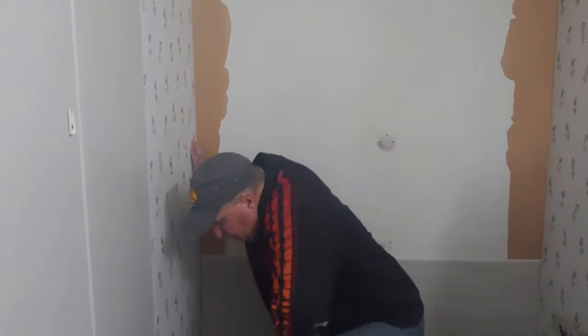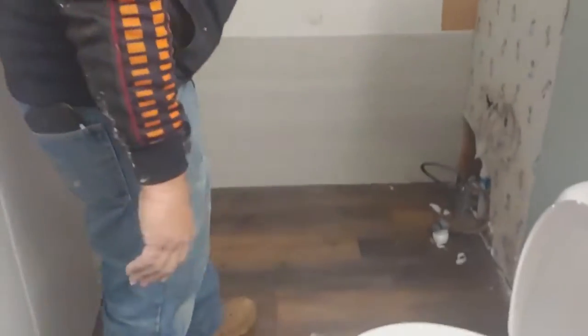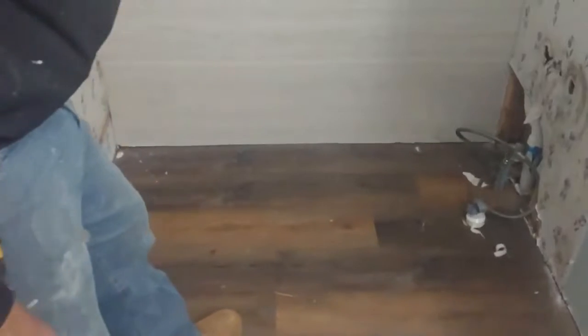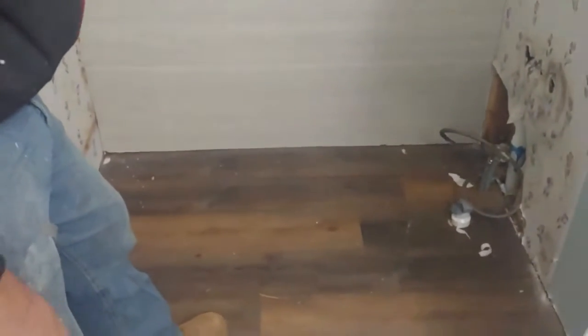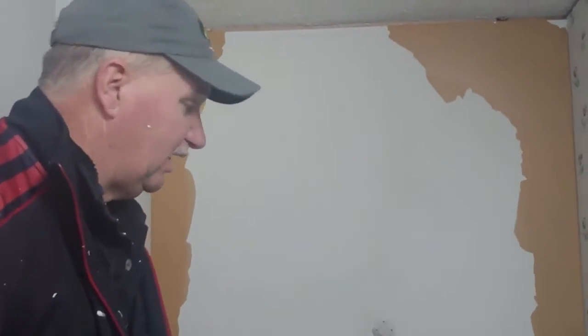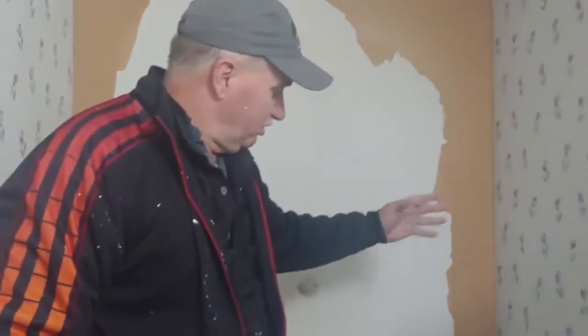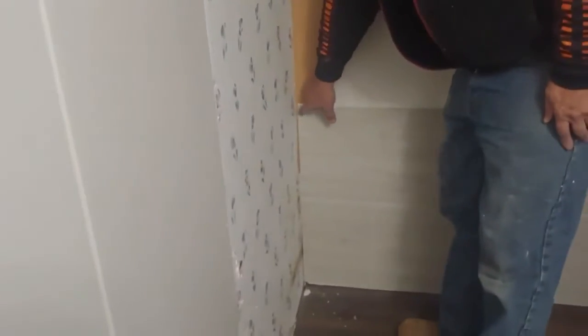Like I say, this is not a regular shower or bathtub. This is a cast iron tub, an antique tub that we're going to put in here in a mobile home. This is definitely not something you normally do, so we're doing it, and it can be done because we are Americans. So here we go. Get the next one. It's an 1/8 of an inch longer. You notice that's trying to show a little bit right there.